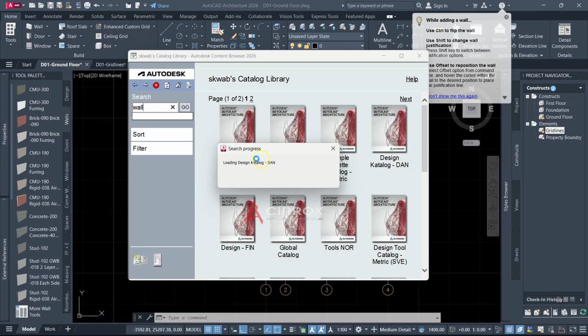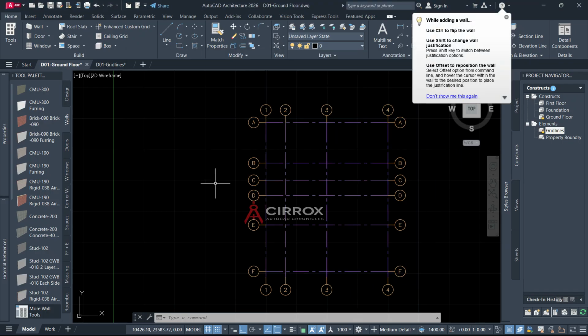It will open the types of walls that we have in here, or you can click on more wall tools from here. I'm going to hide this, and click on our walls.